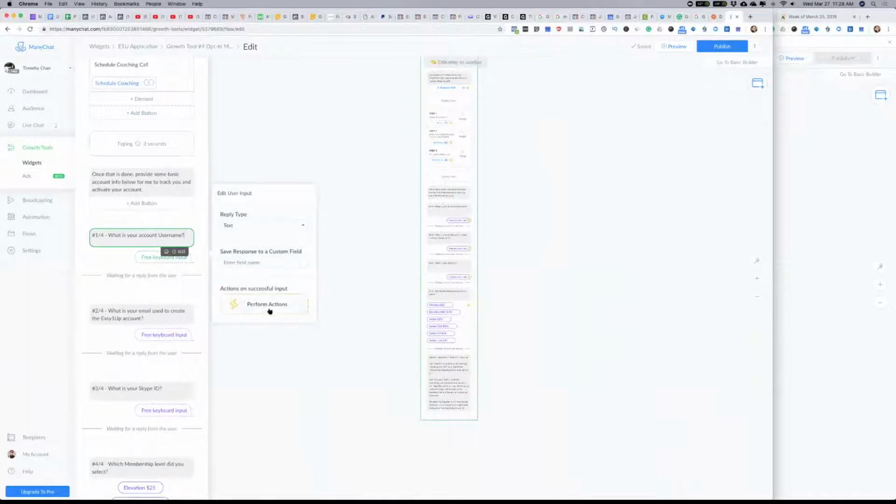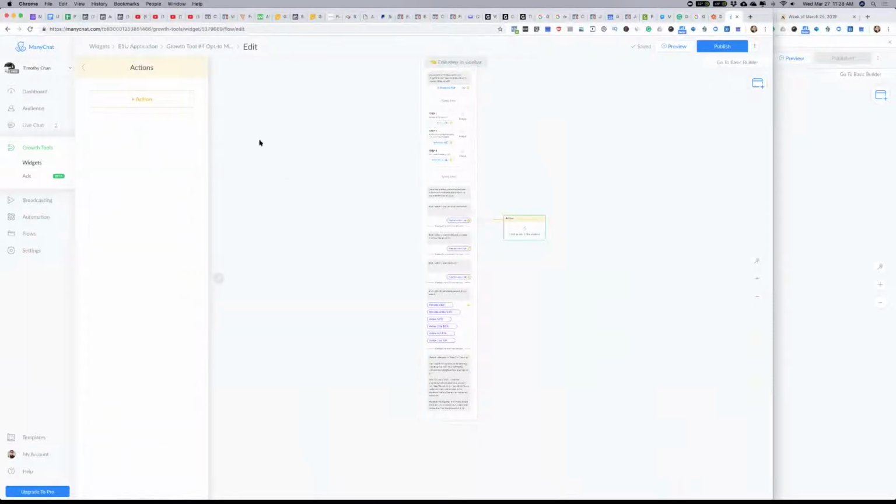The first question, you may want to perform actions, and the action is add a tag, okay? The tag would be Easy1Up apply. It means he's already applying for Easy1Up. Applied. So you know that this is a group of people that has started application.